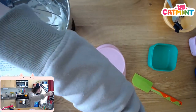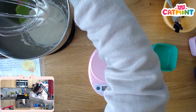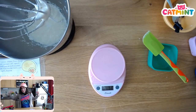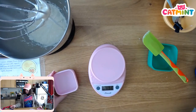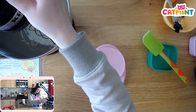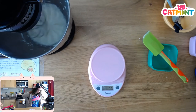I'm gonna scrape this down for a minute. It's actually pretty thick. Did I end up doing 2 tablespoons instead? I'm gonna put a little more water in this. Mixy, mixy, mixy, there we go. Let's do 1 more tablespoon. We want it to be a bit runny. There we go, that's a lot better.